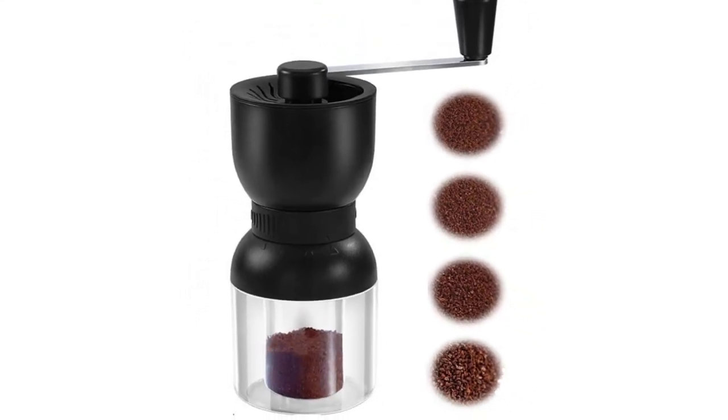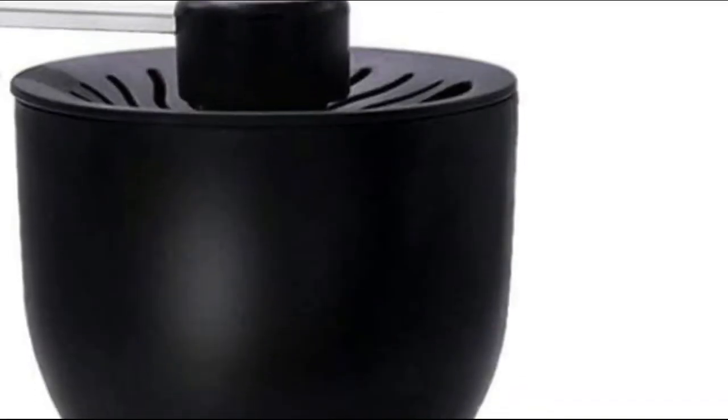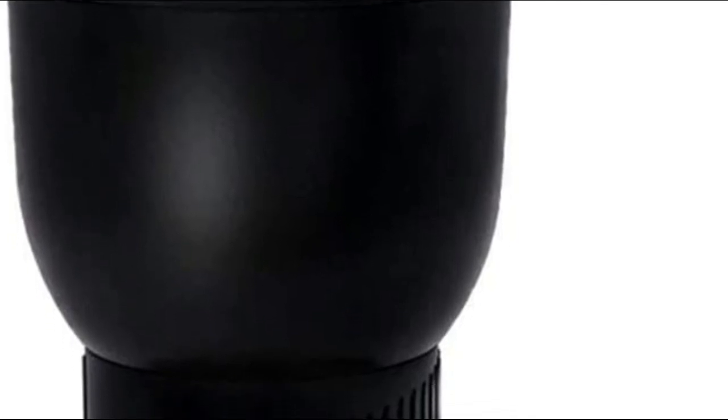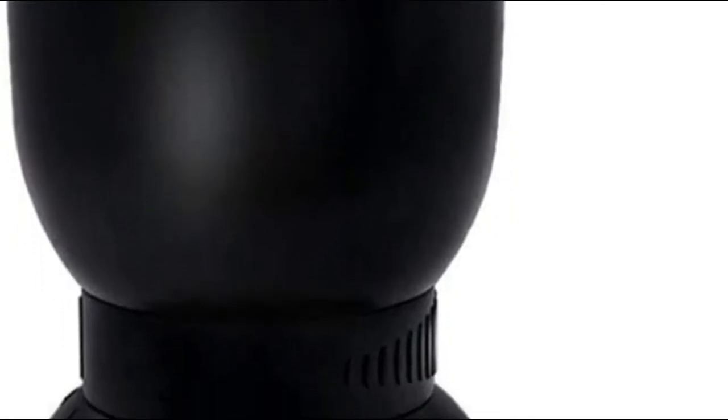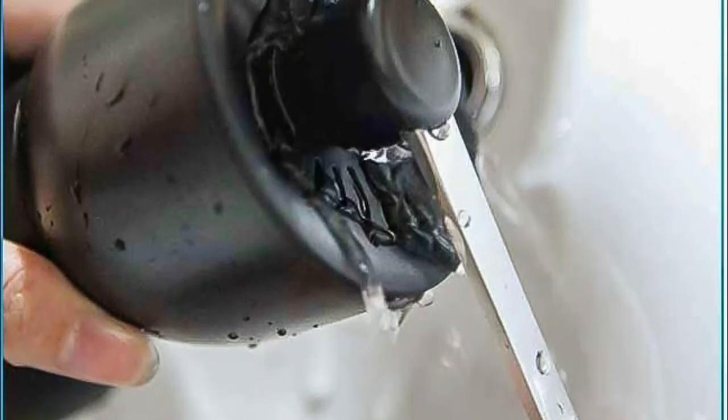Number two: LHS. The knob in the middle of the coffee grinder has four grinding levels from fine to coarse, making adjustment of powder crudeness or fineness very easy. By slowly turning the handle to crush the beans, the flavor becomes stronger and more mellow. The ceramic burr and stainless steel hand crank are durable and sturdy.